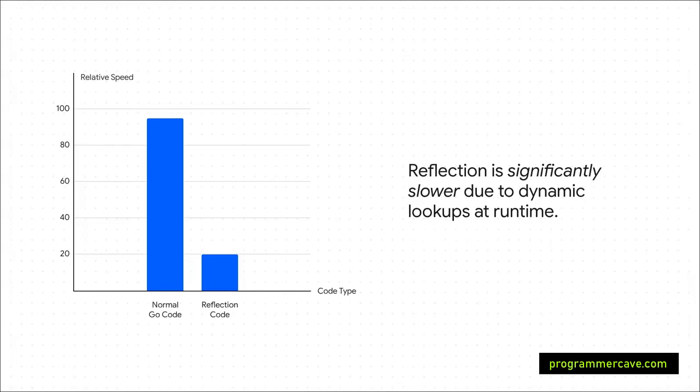And just to show you what I mean about performance, take a look at this. This isn't a subtle difference. Normal Go code is fast. That's one of the reasons we love it. But the moment you start relying heavily on reflection, your performance can absolutely crater. If speed matters at all in your application, you really have to think twice before reaching for reflect.